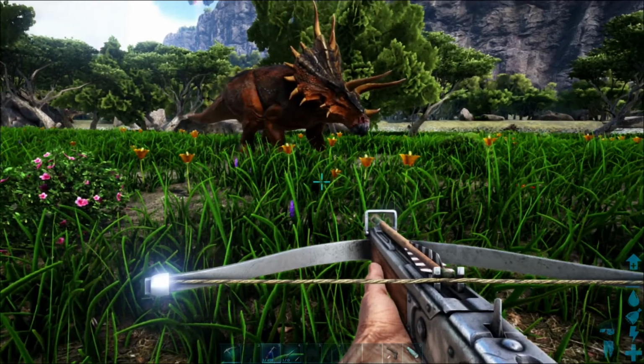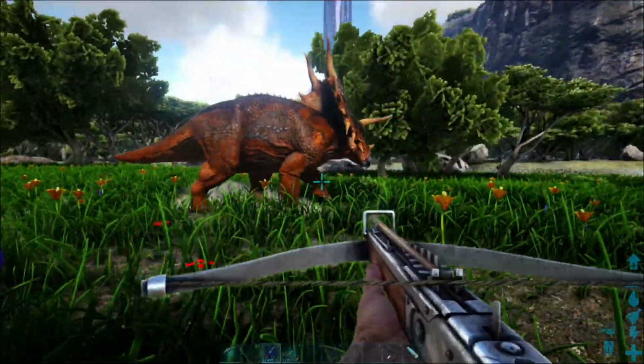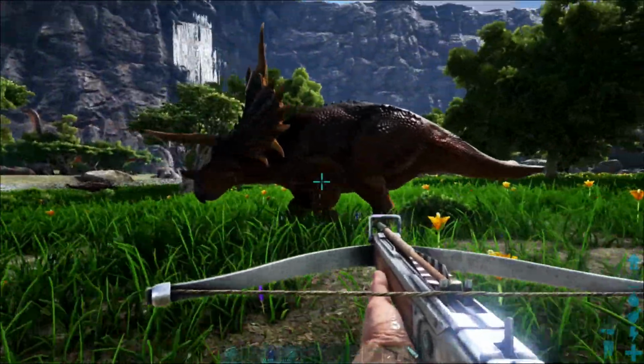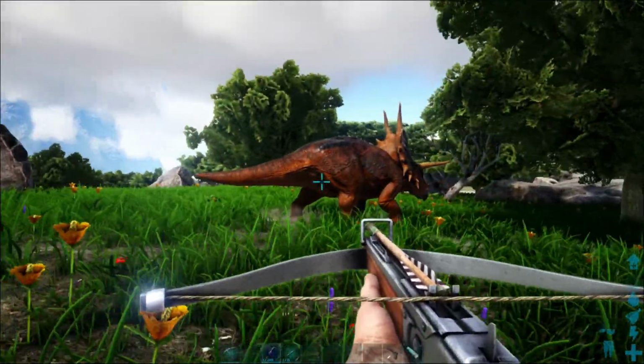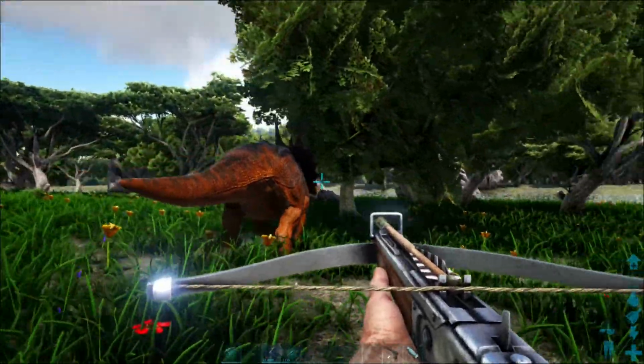Now, first of all, we have the Trike. The Trike is a very good tame early on. The saddle is unlockable nice and early. They can gather thatch and wood, and the weight on them is great. Obviously, you want to go for the best one that you can find, so the highest level, but whichever one you can find will do.